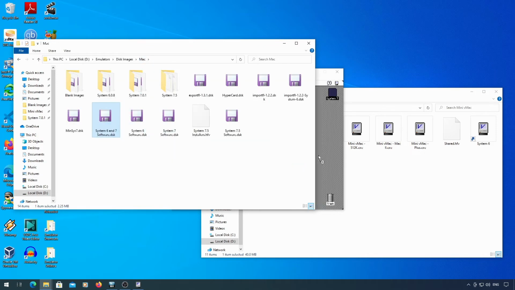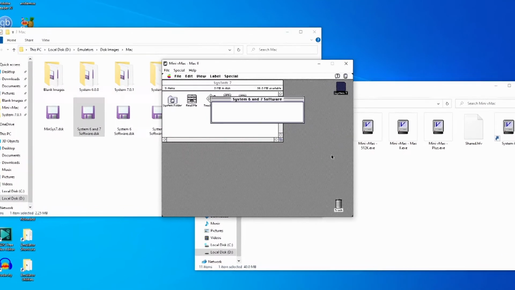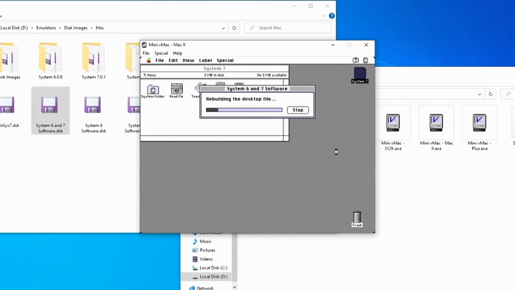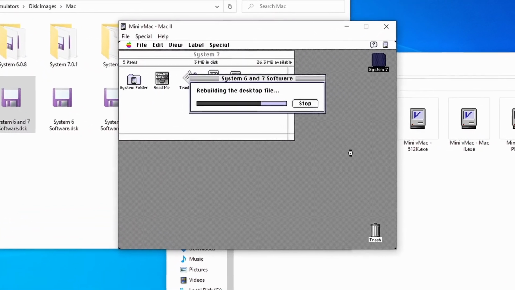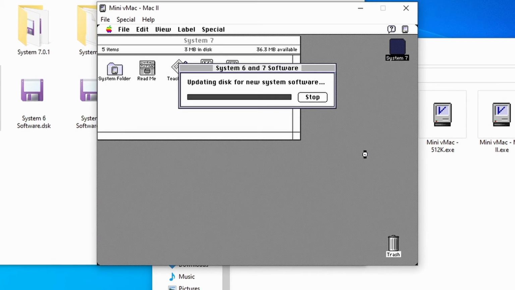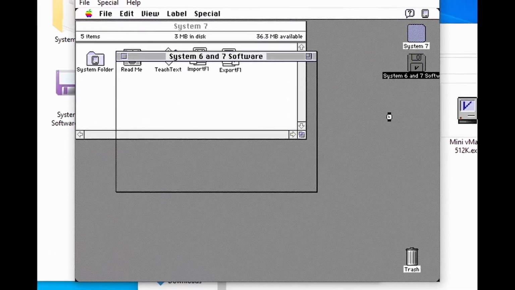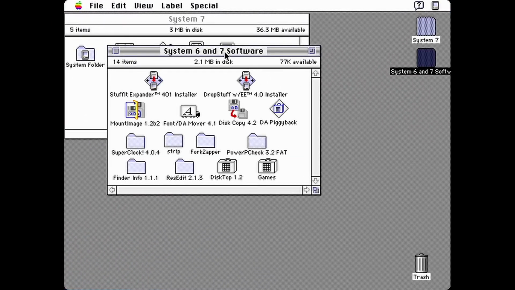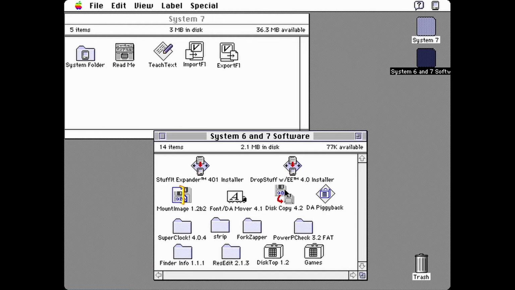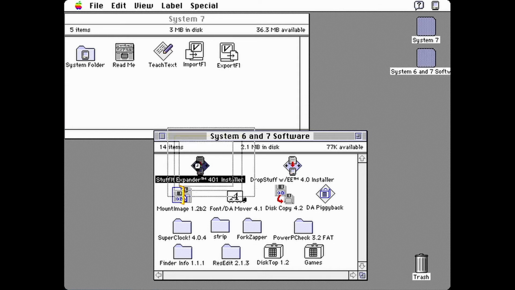Drag the System 6 and 7 software disk over. Run the Stuffit Expander installer. It's the same as installing it for System 6.